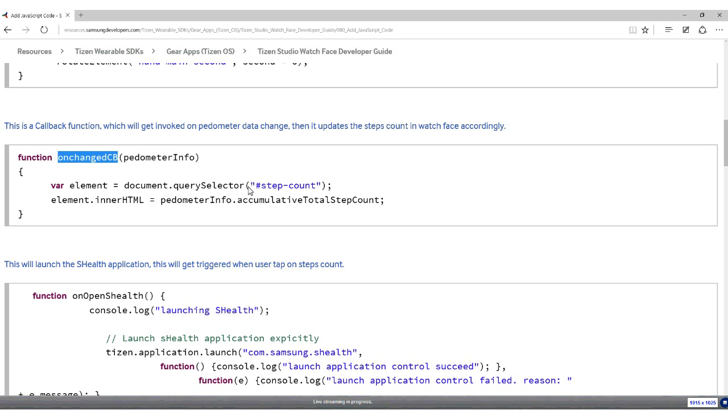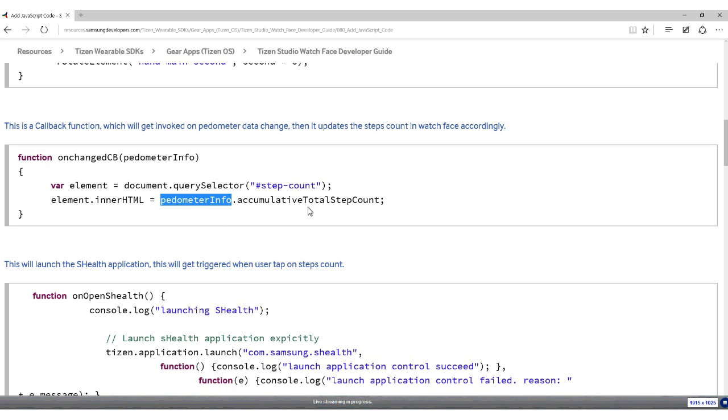So I have to display the step count number for the UI element that we have declared in the index.html called the step count. So I'm querying that UI element from the index.html and storing it in the variable called element. And then I'm changing the value based on the information that I get from pedometer info.accumulative total step count.